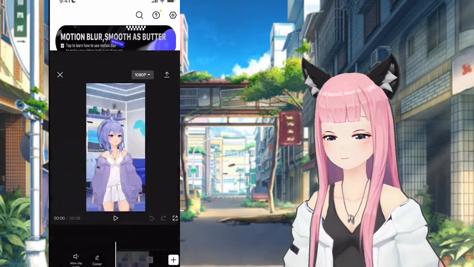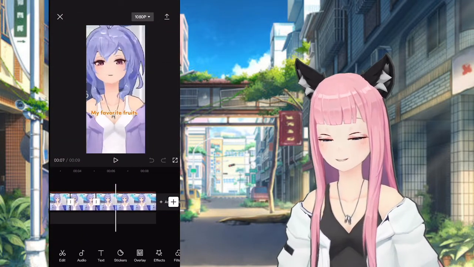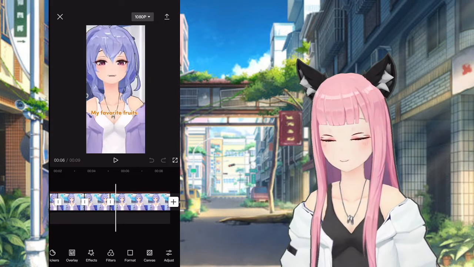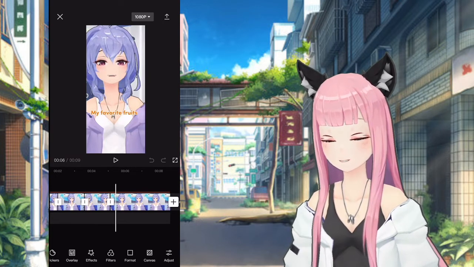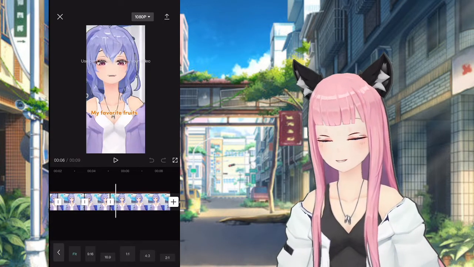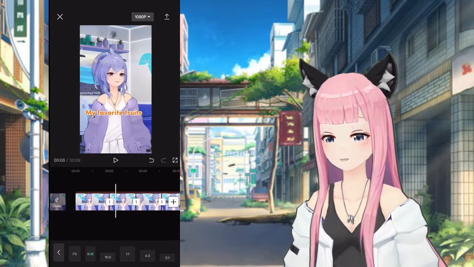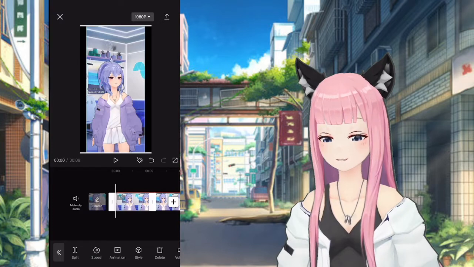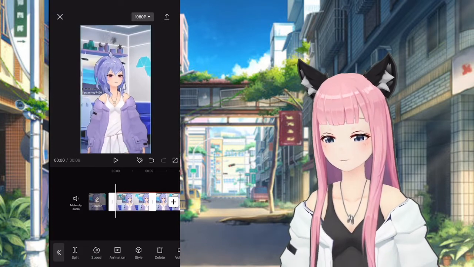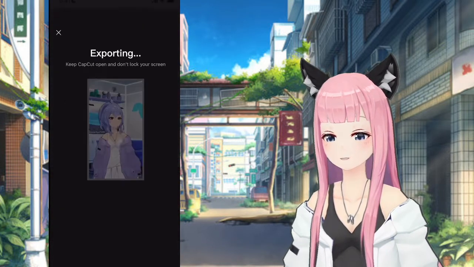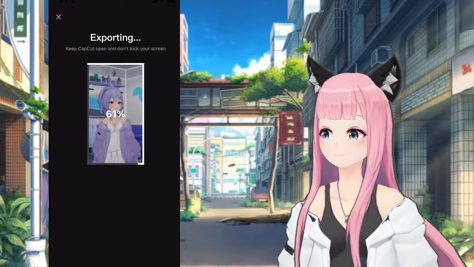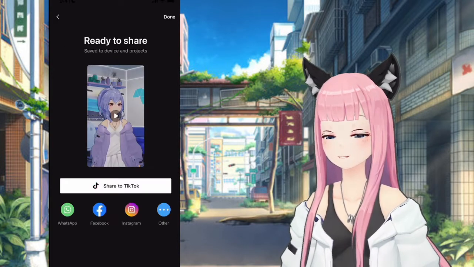Okay, I'm going to go back to this video, sorry about that. And I am going to adjust the canvas size format, going to 9:16. And this is the correct ratio for TikTok. And as you can tell, there's a little bit of a black bar on the side. So let me try that one more time. Okay, we should be good now.